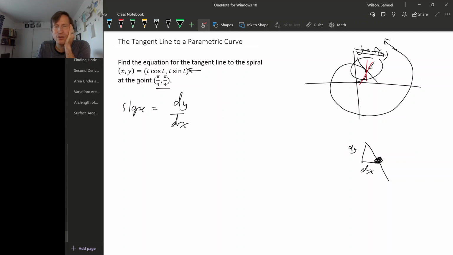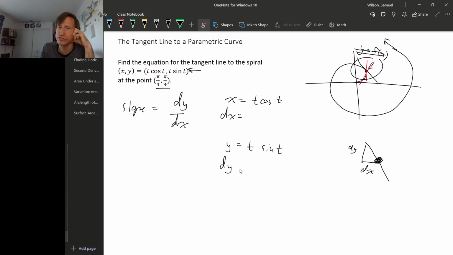Well, remember that another way to write these parametric equations is that x is t cosine t, and y is t sine t. But we need to know dy and dx. Well, we can calculate dx, and we can calculate dy. Just take differentials on both sides of these equations. This is very much like when we did a u substitution or a trigonometric substitution. After we wrote down our substitution equation, we needed to calculate differentials. It's the same thing here.